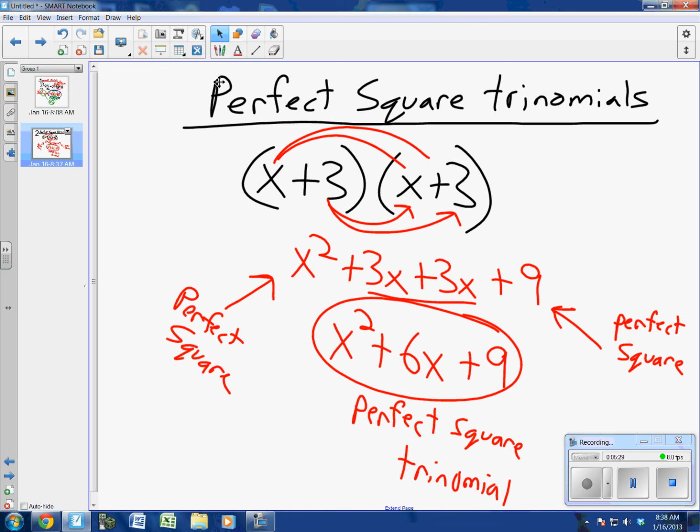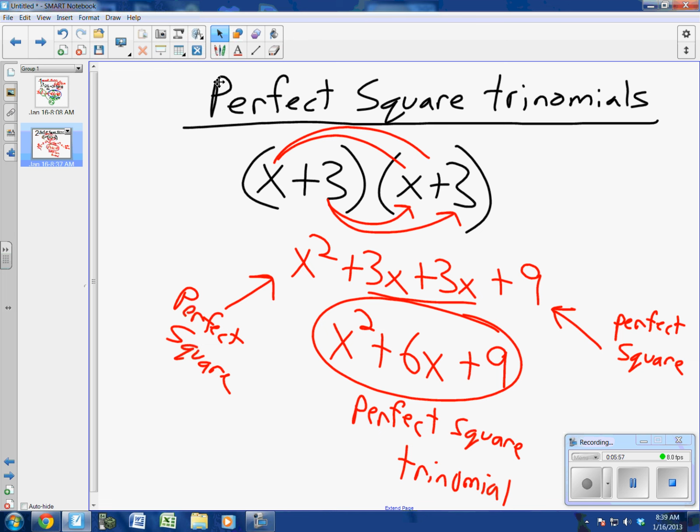What was that, Colby? 6 does not have a square root? Well, 6 doesn't. It's not a perfect square. If you take this up here and you times 1x, if you take 1x and times it by 3, you're going to get 3x, and then you double that number, and that's what's going to be the middle term.